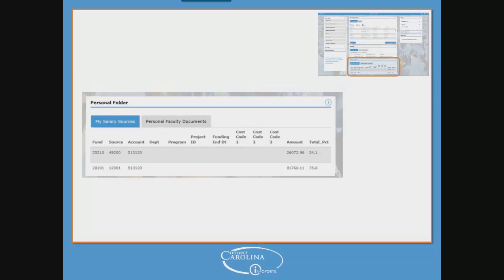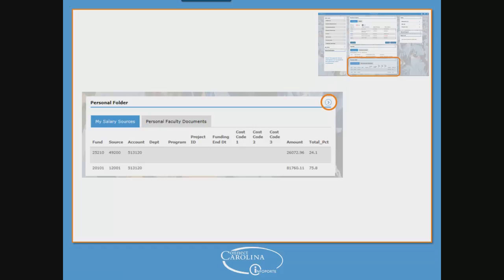Moving down to the bottom section, this is where those salary sources are. And you see here is a drop down. The document that we have prepared for faculty, sort of a quick start guide, shows this section as open. It defaults to closed, however. So the arrow that I have highlighted here is what they'll need to click to open that section, because again, it does default to closed. If they want to see it, they'll need to open it up. And that's based on faculty early on that they didn't want to see that immediately on their screen.